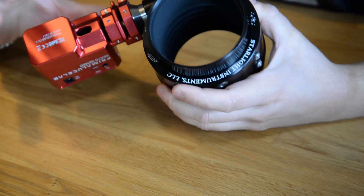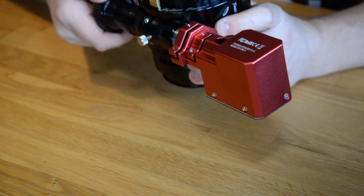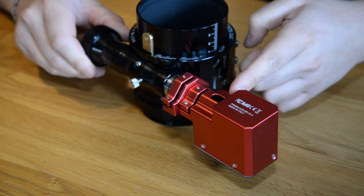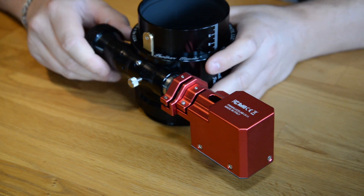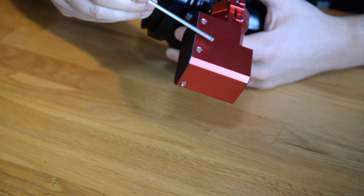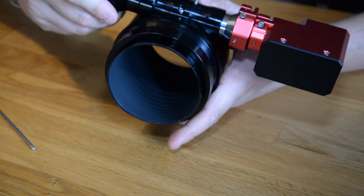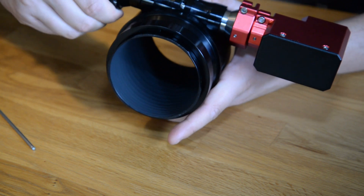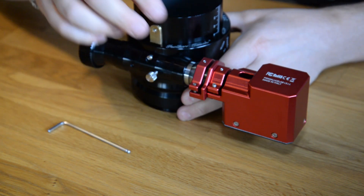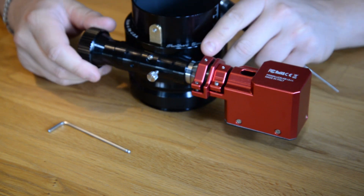I have now coupled the shaft on the axle. Let's check the movement, if it feels smooth. As you can see the motor wobbles just a bit, so I'm going to lock this down just a bit. Because the motor moves a little bit, it would probably feel like it has some resistance. So we need to adjust the set screws. I will try to turn each one to see if it gets better or worse. That became a bit better.